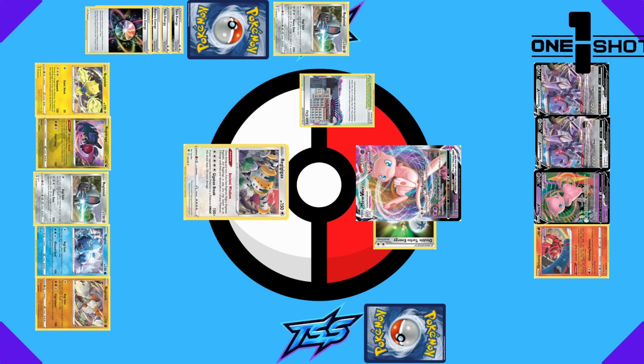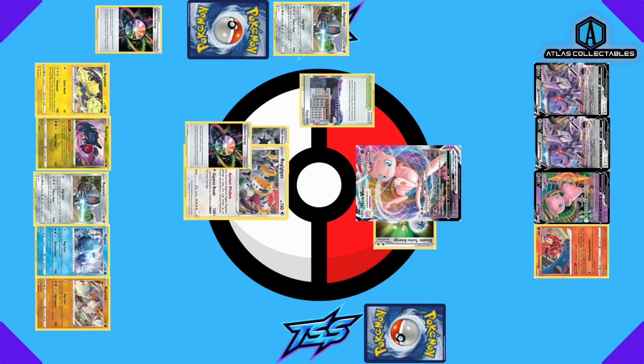Well, in this specific instance, we have Registeel back on the bench. We have a discard pile full of energy. We can go ahead and Ancient Wisdom those energy onto the Regigigas, allowing us to swing for 300.